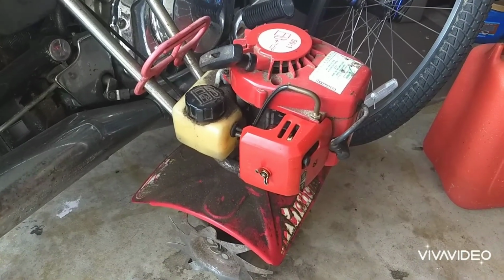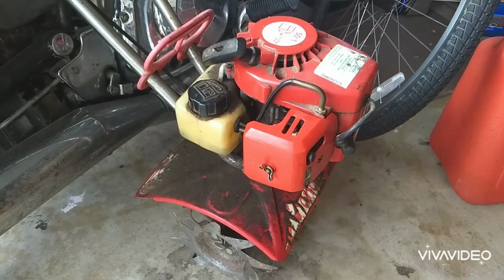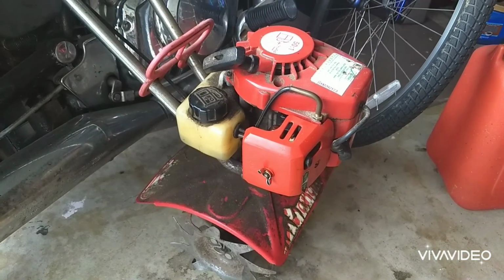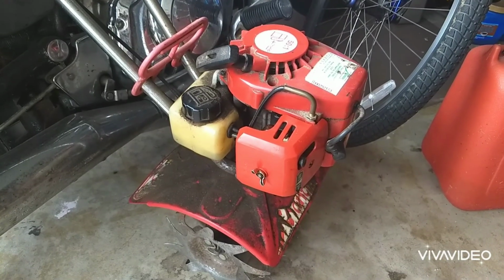Welcome back, everyone. Today's video we're working on this Mantis Tiller, and it just won't idle properly. When you squeeze the throttle it kind of bogs out, so I'm going to take it apart, clean it up.